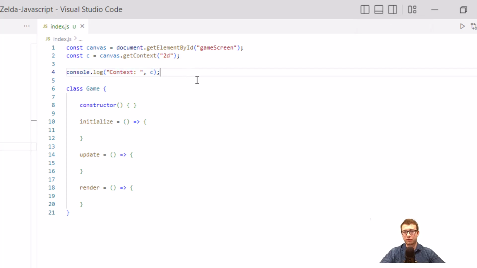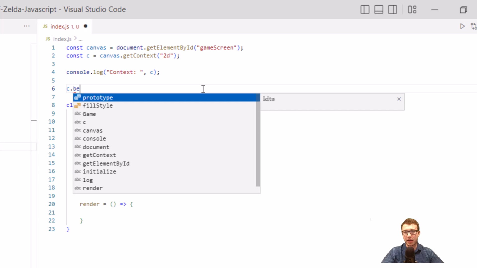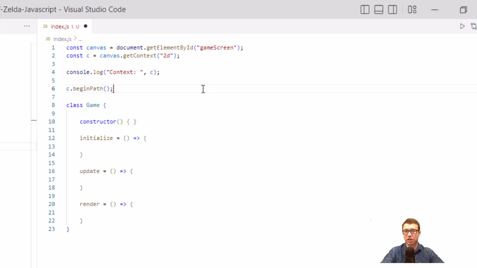So why don't we just keep it really simple, and we will create a rectangle. So how do we do this? When you begin drawing on canvas, when you're drawing a shape, it always needs to begin with begin path. You need to call this method. It's kind of like picking your pen up off the paper and putting it onto a new place.